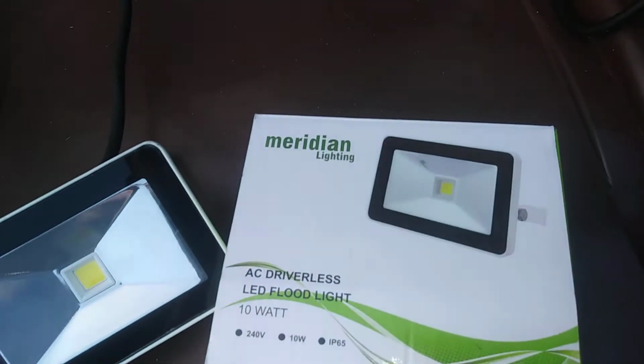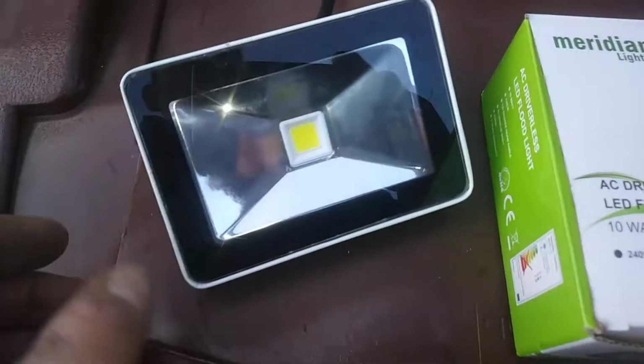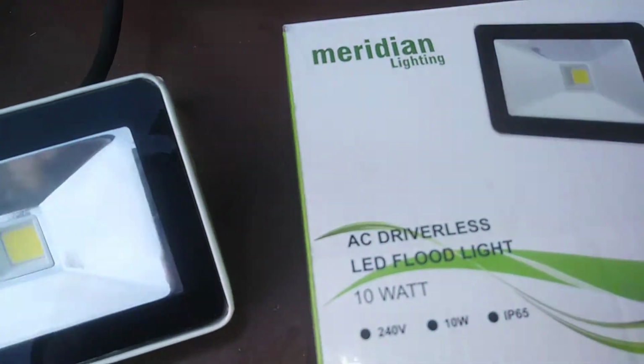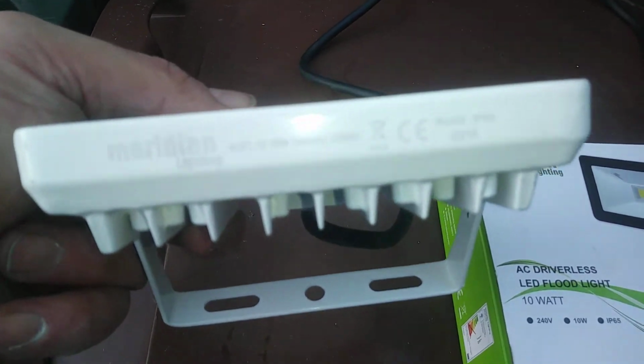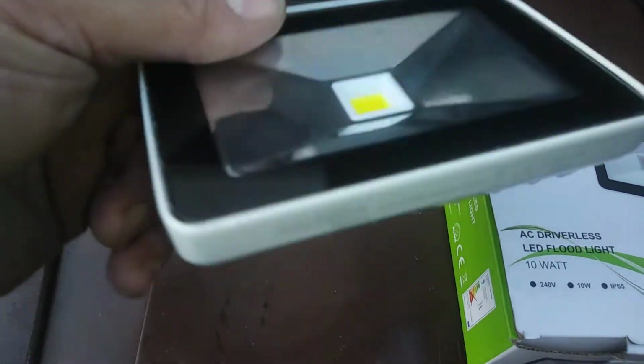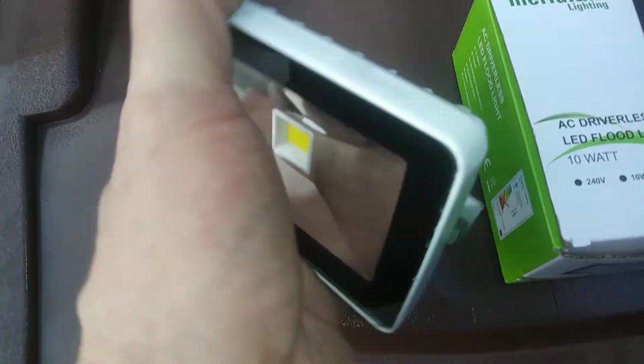Right, so I bought this from Toolstation. I seem to be there quite a lot recently. This is the Meridian, and this is just a 10-watt LED in an oil door. Seems robust enough. It's got an aluminium finish on it.